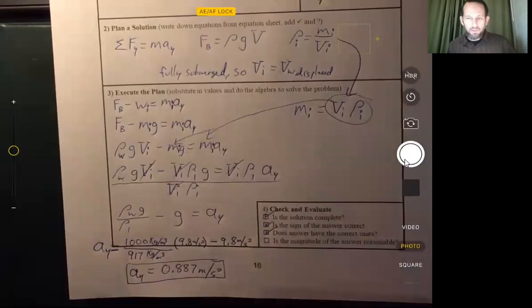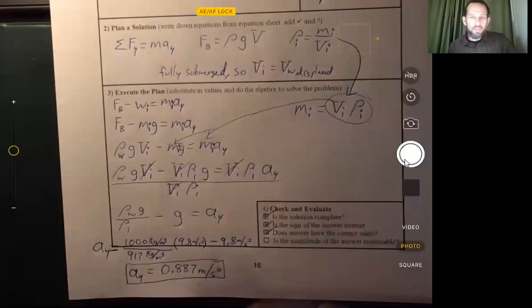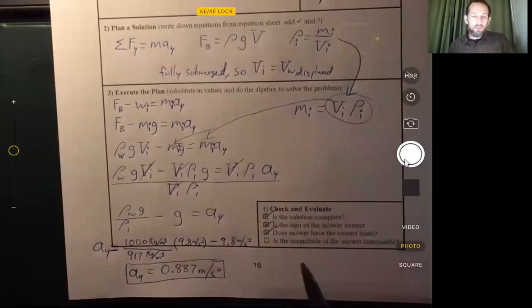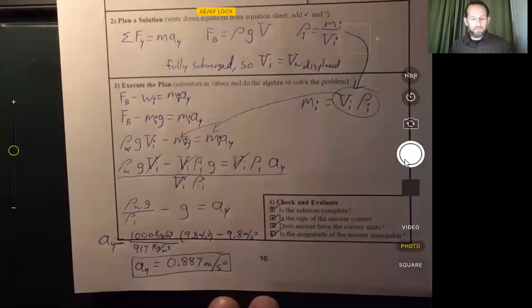What was the magnitude of the answer reasonable? Well, there's not a lot of difference between the density of water and the density of an ice cube, 917 versus 1,000. And so since there's not much density difference, we don't expect the ice cube to accelerate really quickly. Also, perhaps you've seen ice cubes floating up to the surface. Doesn't happen all the time, but you can go try it right now if you want. It doesn't accelerate up very quickly. And that is in line with our expectation here, or our results here matches up to our expectation. So as far as we can tell, it's reasonable.